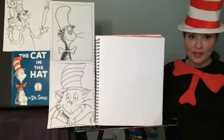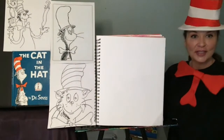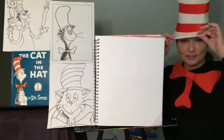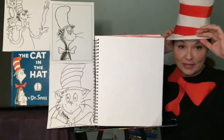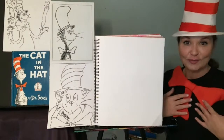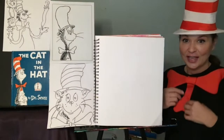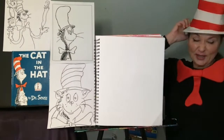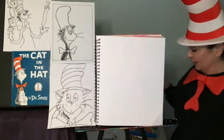You can use any supplies. You can watch and do it later. So we record live. My hat is made for children, so it's popping off my big head. So if it flies off while we're creating, forgive me now, all right? They only had children's hats, so I squeezed it on my head. But, you know, the cat in the hat, his hat's pretty big.